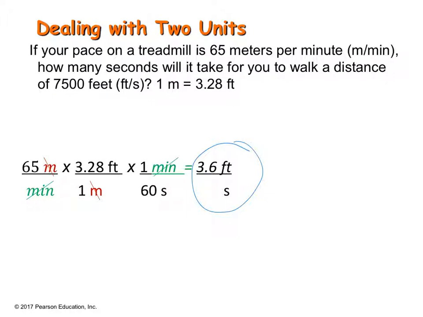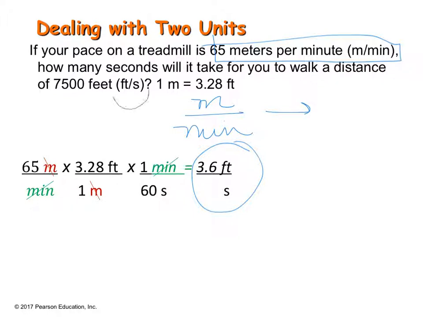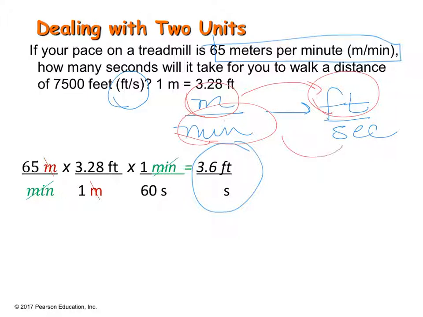It's also important in this unit to report all of your answers with the correct number of sig figs, so let me start reminding you of that also. Start with the given information, which is 65 meters per minute. So we are trying to go from units of meters per minute to feet per second. This can get quite tricky. So the bottom line is we're trying to convert meters to feet and minutes to seconds.